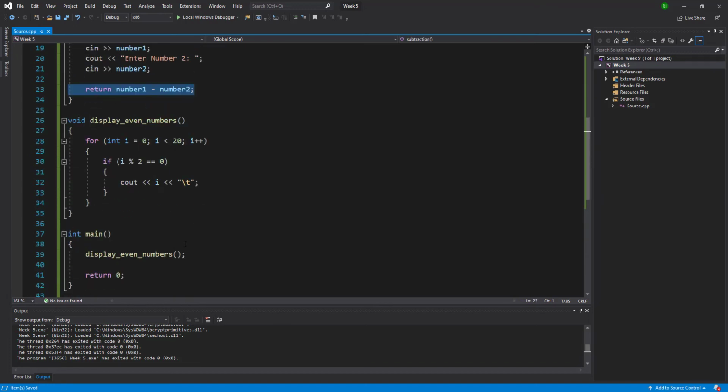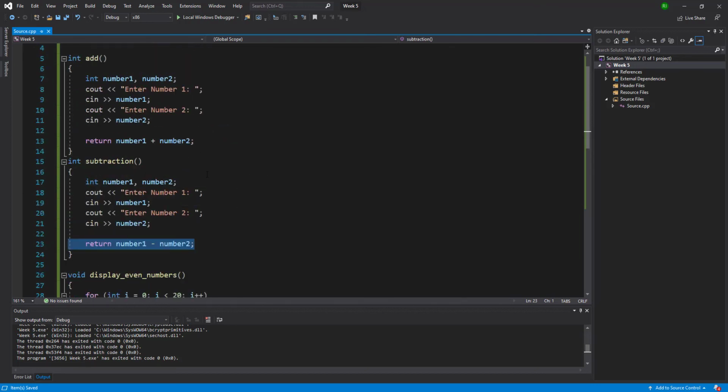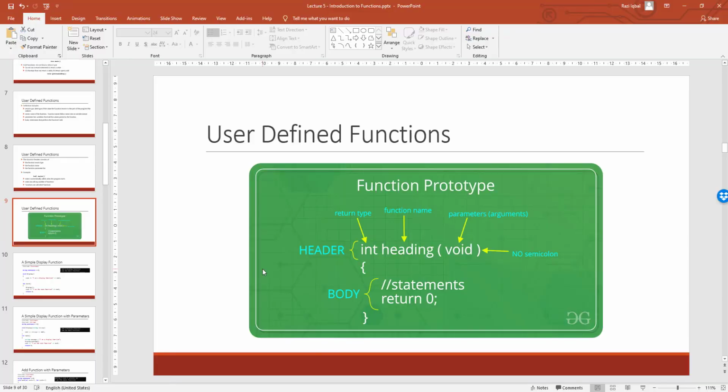We know how to get those things in the main method or any other method, and we know how to utilize them now. All right, let's talk a little bit about parameters and arguments now. We have seen the header and the body of the function. Inside the header, we have seen the return type of a function, the name of the function, and the return statements as well. The only thing remaining for functions right now is the parameters and arguments.